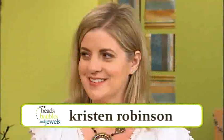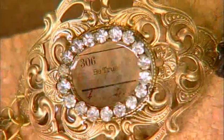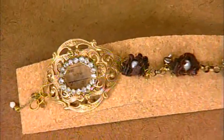I'm here with designer and author Kristen Robinson. Hi, Kristen. Hi, Katie. You have a great project today to show us using resin. This bracelet is gorgeous. Thank you very much. You're welcome. It's a fun project to do, and it's really quite simple. It seems like it. How do we get started?